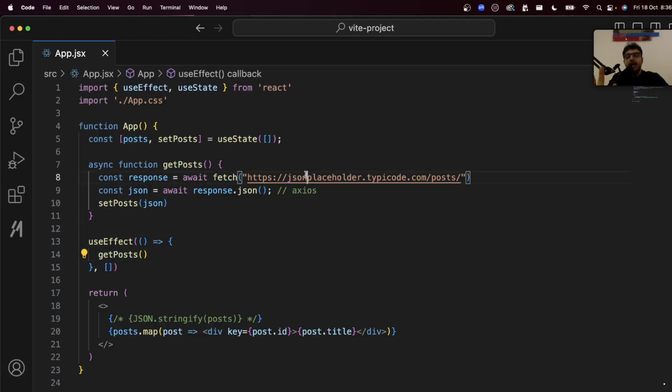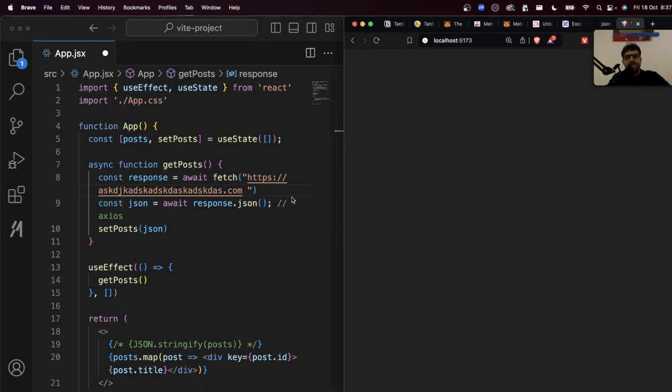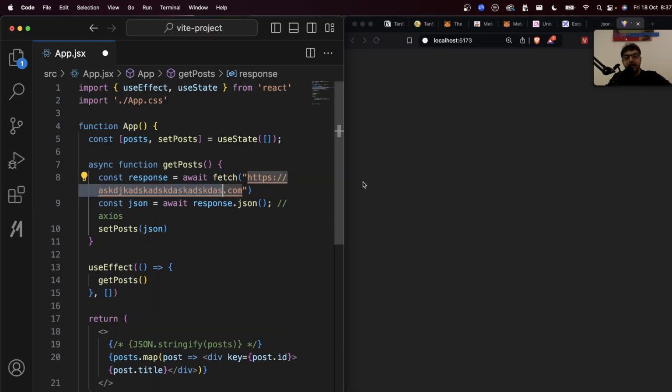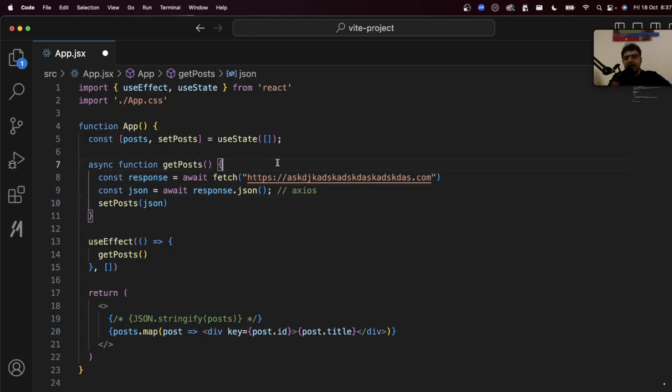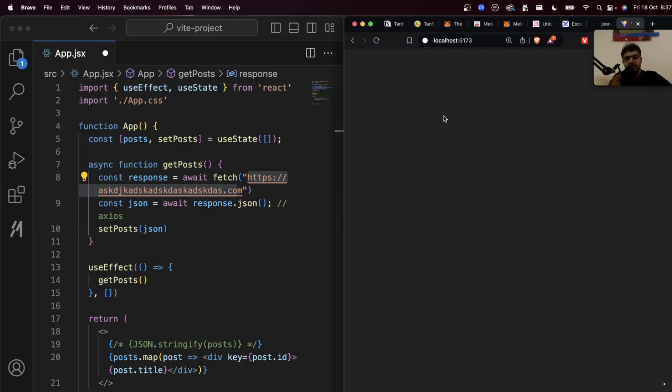What if this backend request failed? What if I was sending this request to some random endpoint, let's say, random.com. What if there was nothing over there? What would happen? It didn't crash. I was hoping it would crash. I'm hoping to send it to an endpoint that returns like some 500 error. That would just crash our front end. We haven't yet added a try catch over here. We haven't yet caught an error. This could totally return you a very bad error. And when it does, your application would crash. You would see a crash on the front end. You would see an error over here.